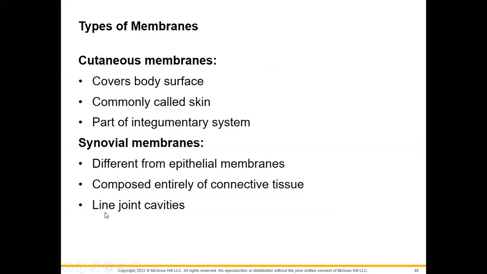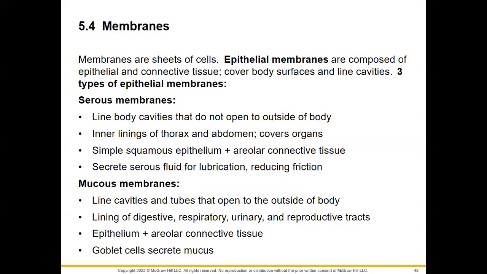So when you look at a joint, if you put two bones together, you have these tendons that are going to hold the bones in place. Then in most joints, you're going to have these membranes that kind of line it to also hold it together, but also to perform its job in lubricating and nourishing and protecting those joints. So different membrane types, three of which are epithelial type membranes.